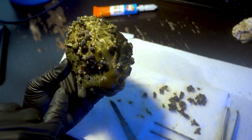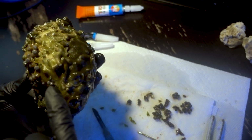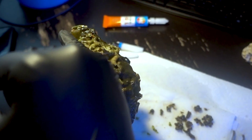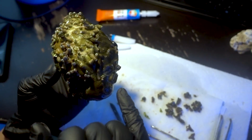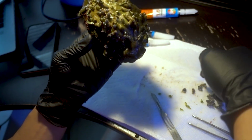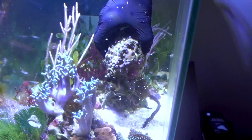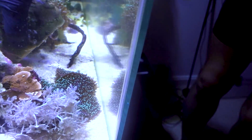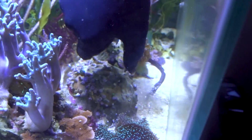Like these guys right here. They probably all migrated over here or just got choked out. So I clear out this buffer space. I think we should be okay. If not, we'll just pull the rock and do it again. But the good thing is that look at all these little Rasta frags right here. So let's put this back. I think we cleared out at least a good half of it.